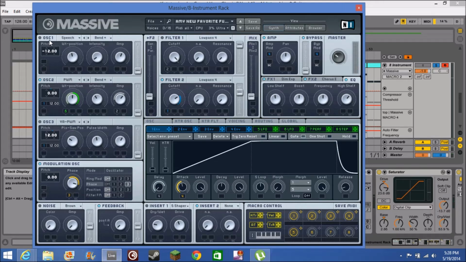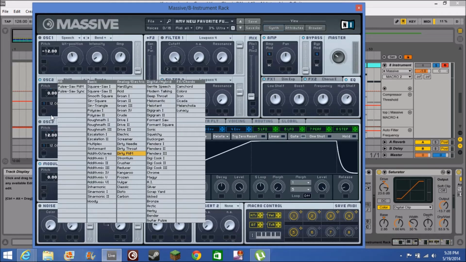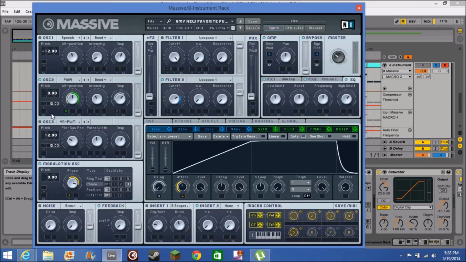That's the mid. And that's pulse wave modulation. That's the wavetable we've chosen, Dirty PWM. And like we just explained, envelope 1 is on the pitch of that oscillator. So it means that it's sliding up because it's at 0, and then the envelope forces it to slide up 12 semitones. So this is what it sounds like without the sliding. It's still shooting up to 12 semitones, but this is what it sounds like without the sliding. That's why we've got that macro there.